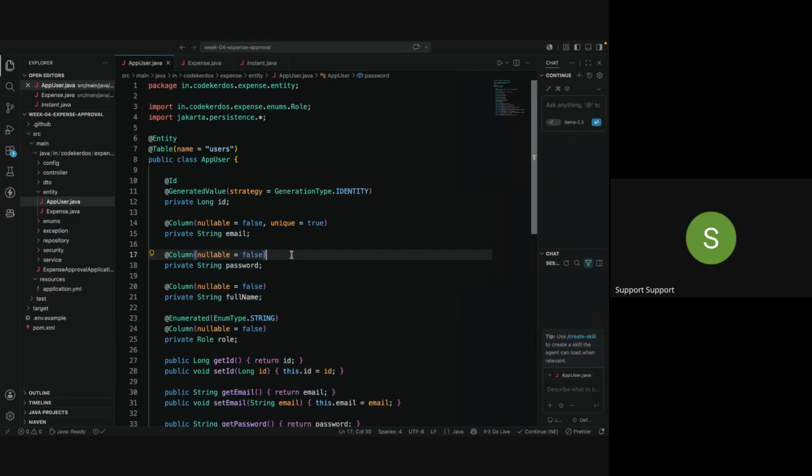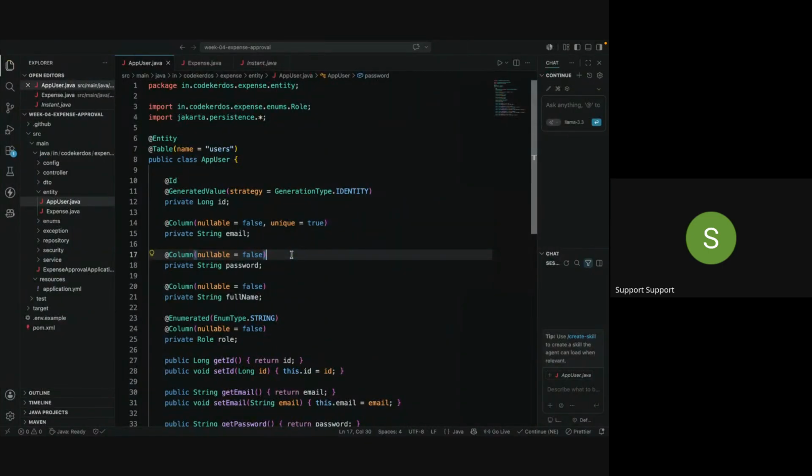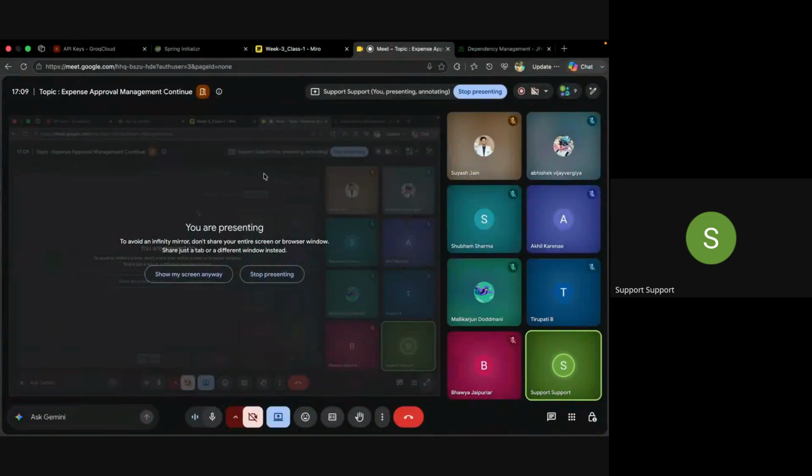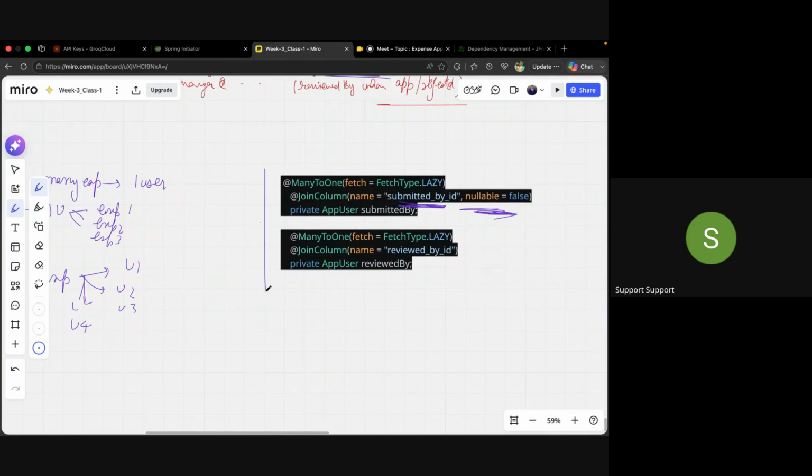Okay. Now, the third thing. Now tell me where the third thing will go. So yes, many to one, one to many is very important because if we skip it, it's going to be an issue once we increase our production level things. And the join column, I already explained why we are using the join column. Now you should be able to grasp the logic of these two things, because if not, then probably you need to watch the video again. But it is very important, the expense table or something that we have, so please check that one.